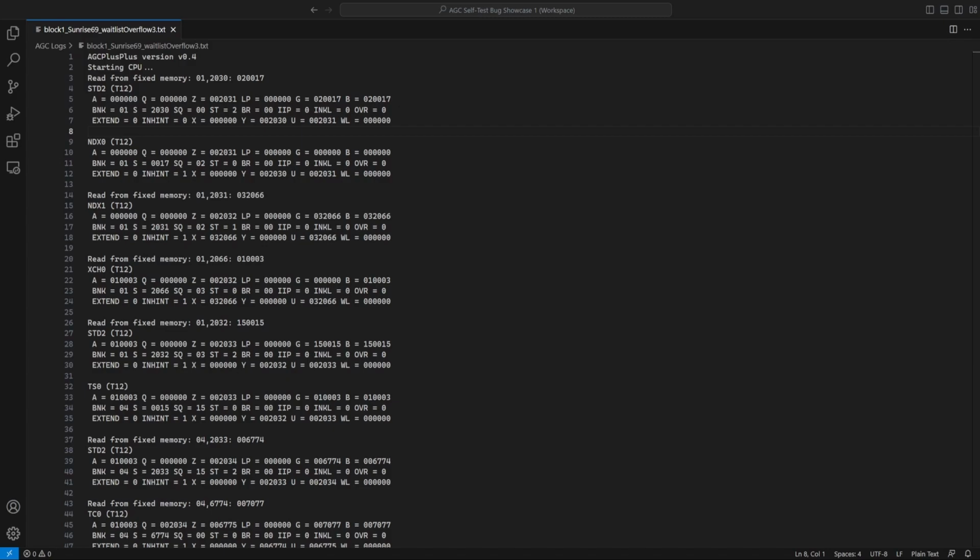And once I've passed all of those, I move on to trying more complex software or writing my own. In this case, I'm emulating the earlier Block 1 architecture of the computer, running the software codenamed Sunrise Revision 69. An earlier revision of this software, Sunrise 45, had a more basic self-test that my emulator was already completing successfully, so I moved on to this version because it had a much more thorough suite of tests.